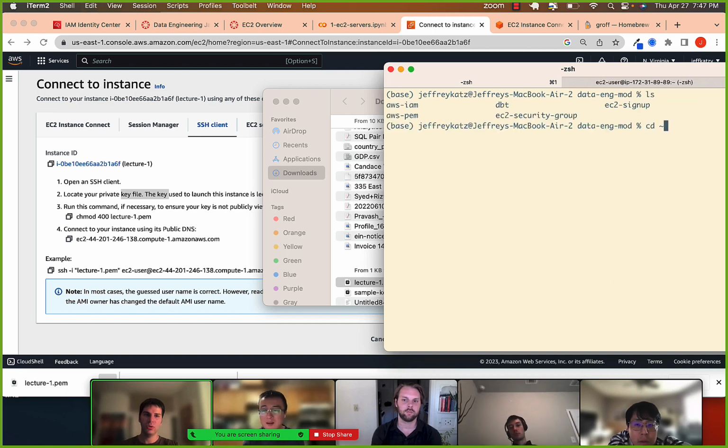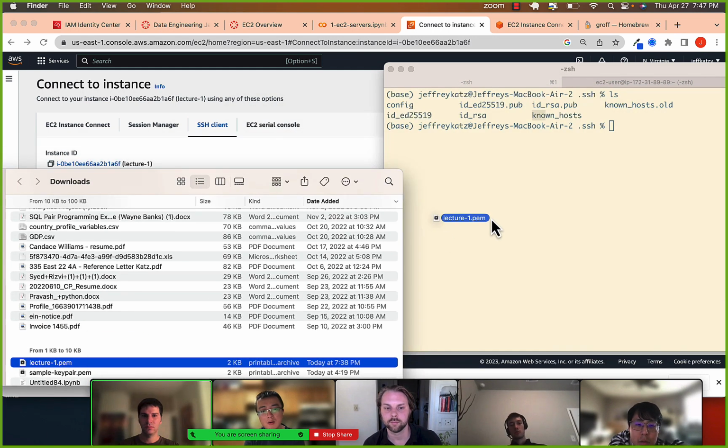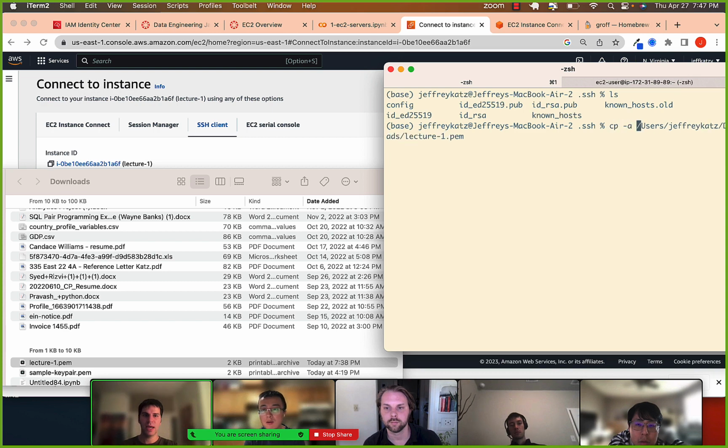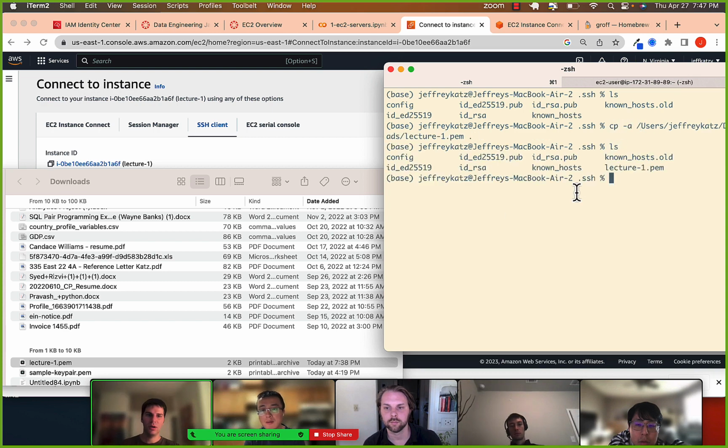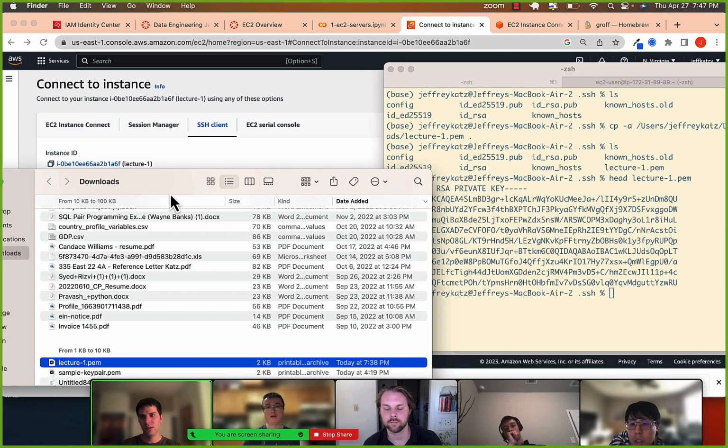Let's just go to cd ~/.ssh. So this is the folder, and we can move this PEM file into there. If I do head, you'll be able to see the first few lines of it. It's just a long string of random text.